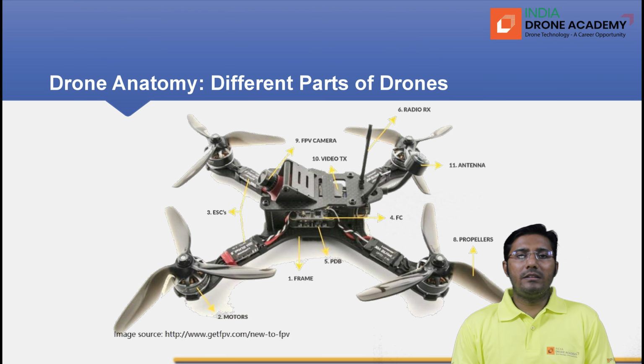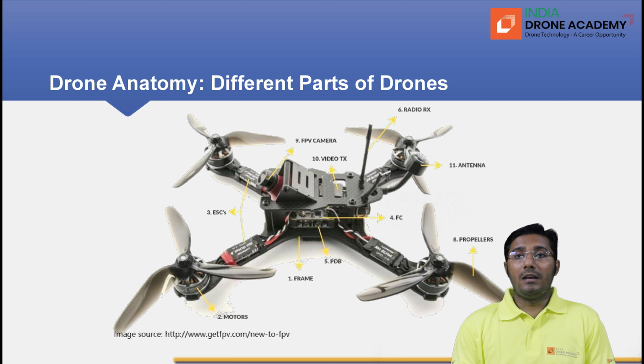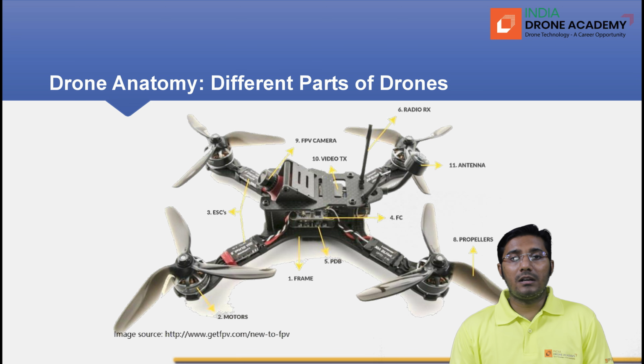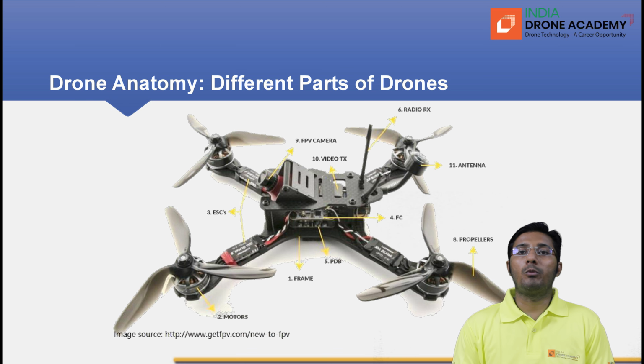Drone anatomy. In this picture, we can see various parts of the drone which are attached and have finally taken the shape of a quadcopter drone, which is actually a multi-rotor having 4 rotors or propellers mounted over the motors on horizontal planes. We can notice other than propellers, there is a motor and this motor is attached with electronic speed controllers. All 4 motors are attached with it.